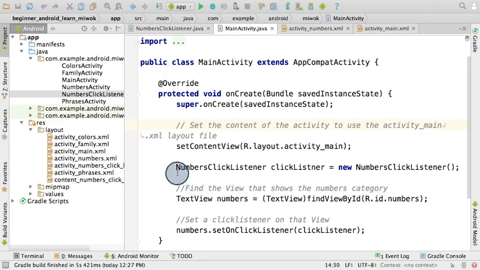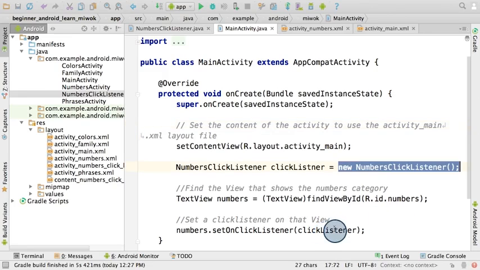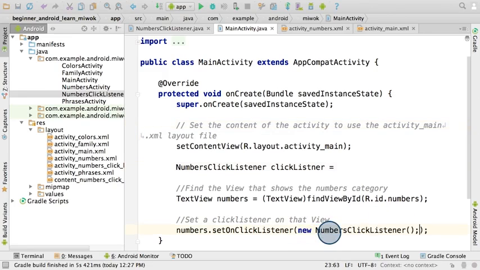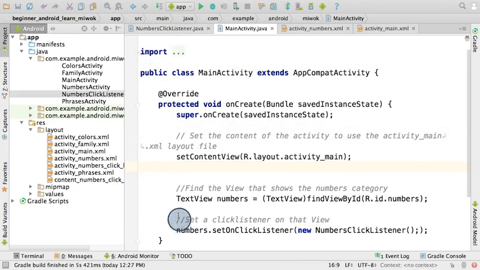Notice that we created the OnClickListener variable here, but only used it once here. So I'm going to show you a new way that we can create the object in line. So I'm going to cut that part out and replace the object here. Nice. Now we can go ahead and delete this line. And now the code is simplified and looks like this. So less lines of code, right?